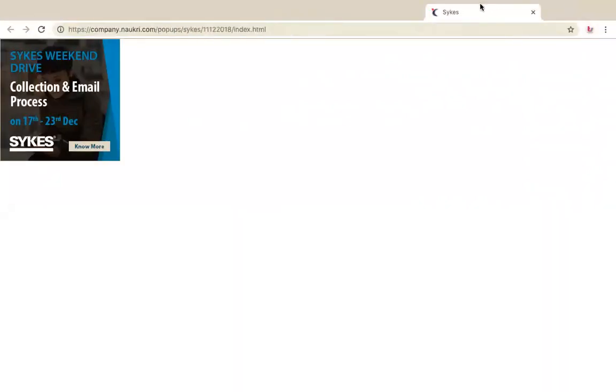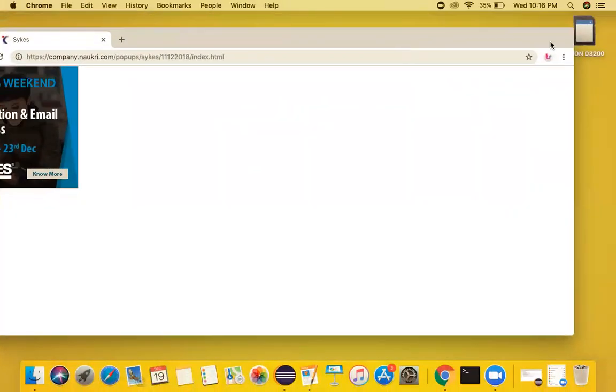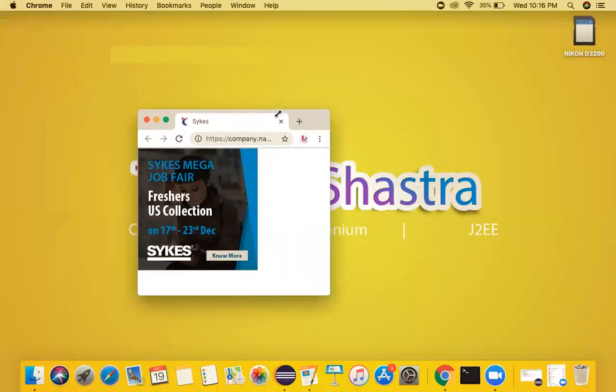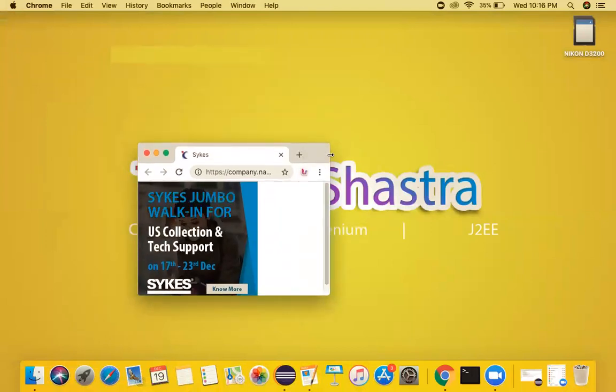So here can you see 3 different windows have been opened, and each window is having close, minimize, and maximize buttons again. So let me show you like that. This is one window. Can you see? This is one separate window now. And let me resize it. This is one separate window which is opened.